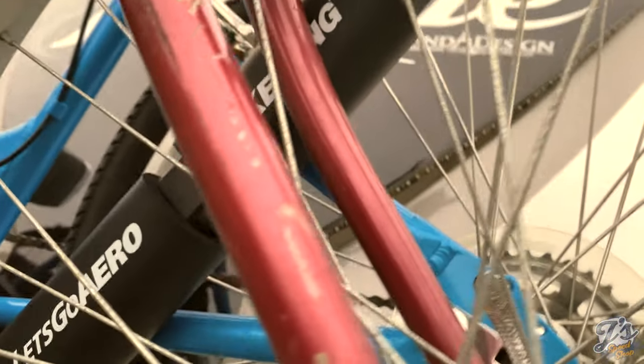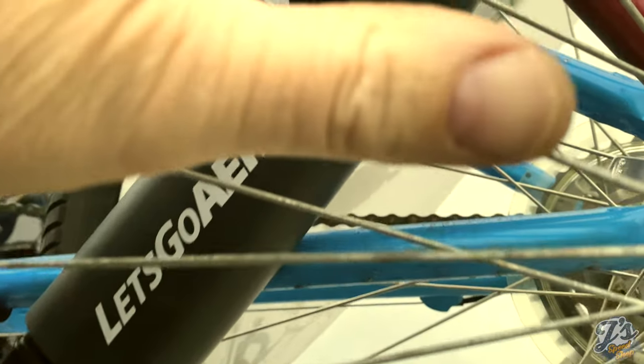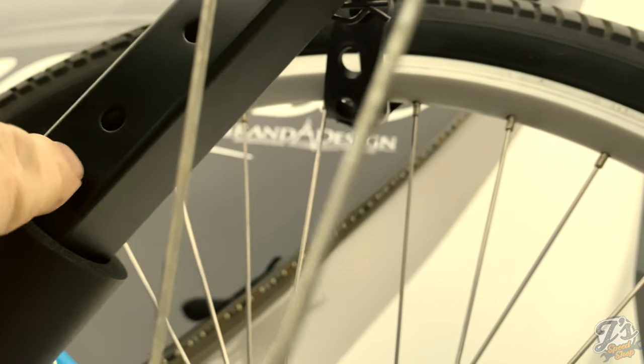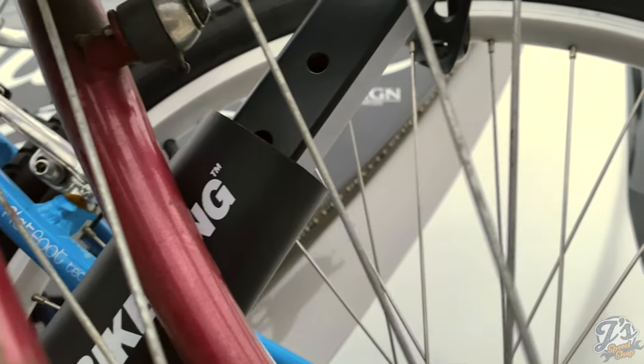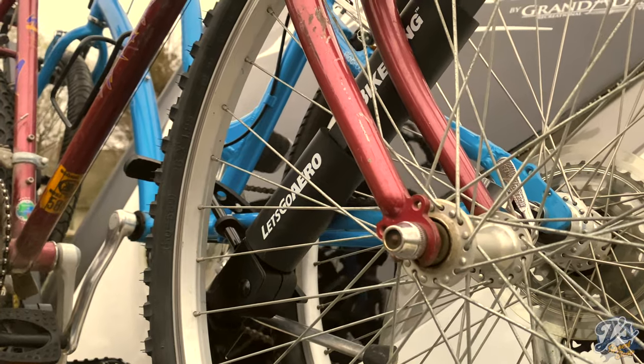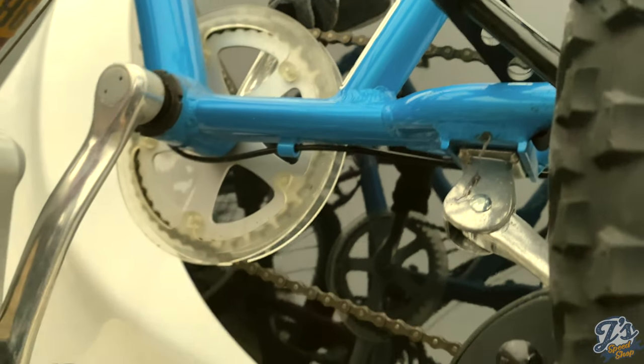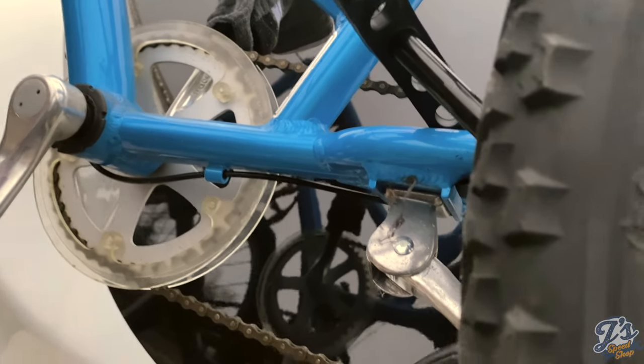There are lots of different holes where you can set these sway pins all the way down the arm. It's also got these little adjustable pads that slide up and down to cushion the bikes so they're not hitting the frame. I ended up raising this outer bike up a little bit so the handlebars weren't touching the seat of the other bike, and so the pedal had room to get under the frame. I wanted the pedal in the upright position because that puts it farthest away from the cap — in the down position, you lose a couple inches of clearance.